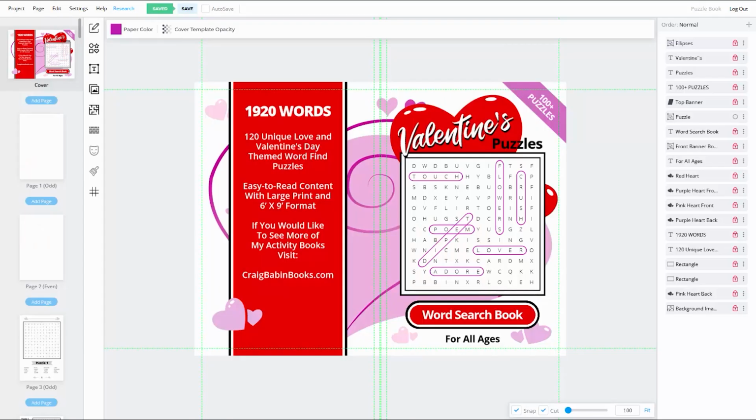When it comes to activity books like coloring books and puzzle books, showing the customer a sample of what they're actually buying can be the very thing that gets you the sale. The old saying, "A picture is worth 1,000 words," is most definitely true in this case. Alright, on to tip 9.